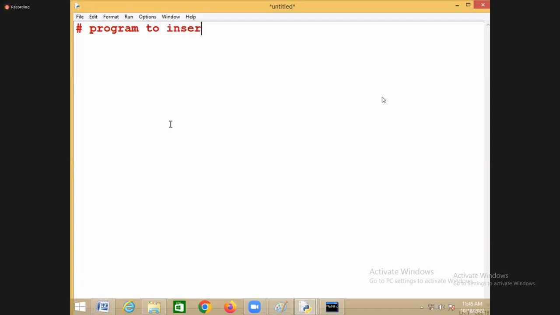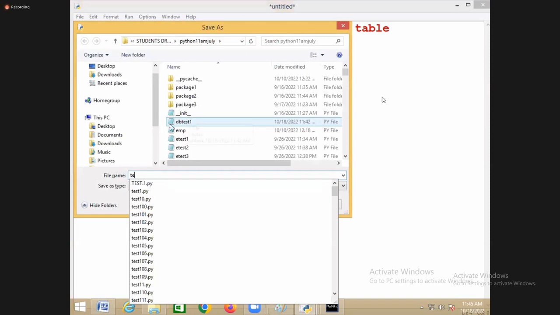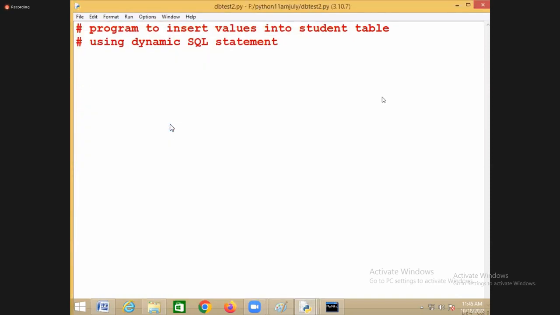Program to insert values into the student table, using a dynamic SQL statement, not static. So import mysql.connector as what? mysql.